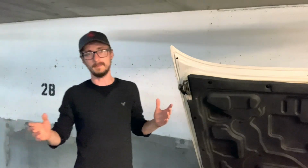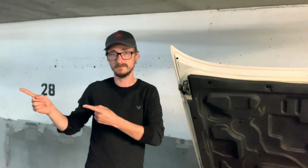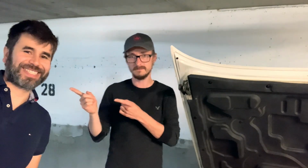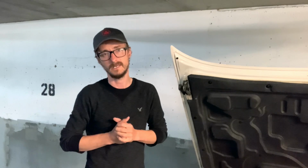So here's what happened. As soon as I started the car, I gave it some gas, and as I was doing that, Andres unplugged the ICV, and then I let go of the gas and everything was kind of stable there for a moment. As soon as he plugged the ICV back in again, the engine stalled. And we tried that twice actually, and both times it happened. So that gives me a pretty clear idea that the problem is the ICV.